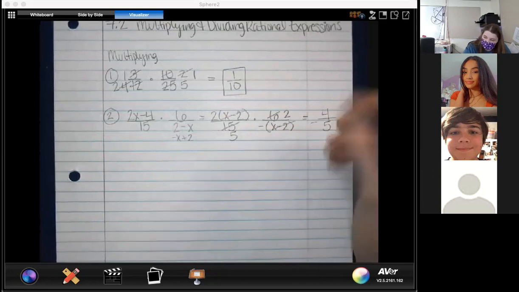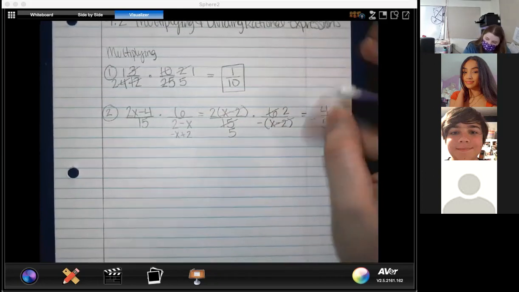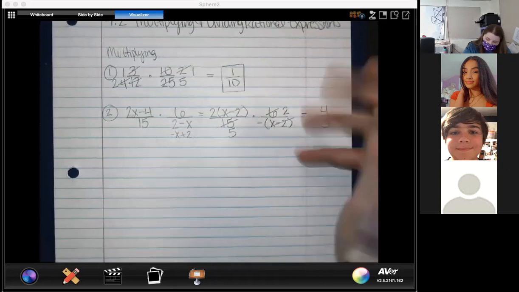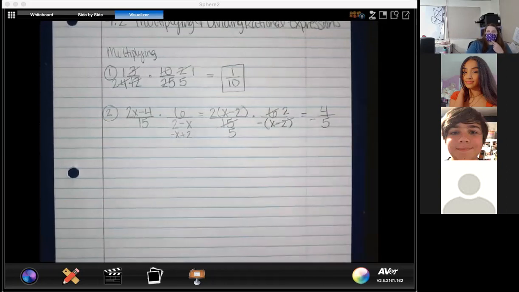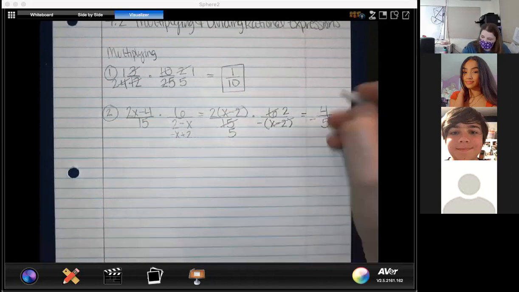So typically, and we've kind of discussed this before, when you get a negative in the denominator, we normally just pull that negative up to the side, okay? Rather than saying 4 divided by negative 5, we would typically just say negative 4/5, okay? Because it means the same thing. 4 divided by negative 5 or negative 4 divided by positive 5 is still going to result in a negative 4/5. So that is our answer.